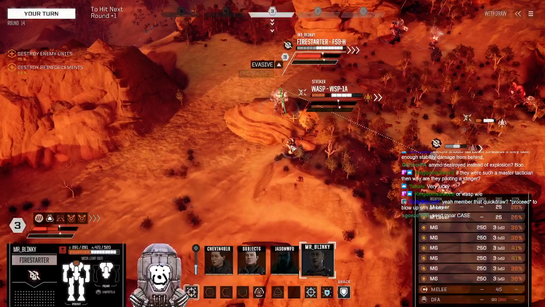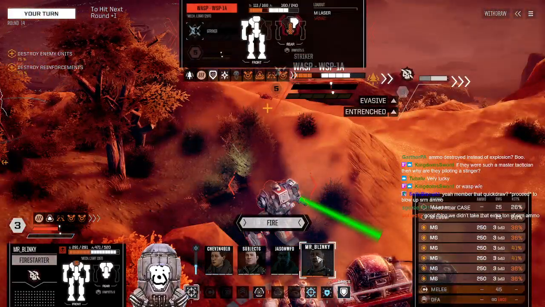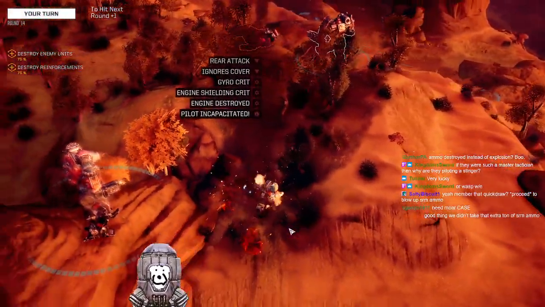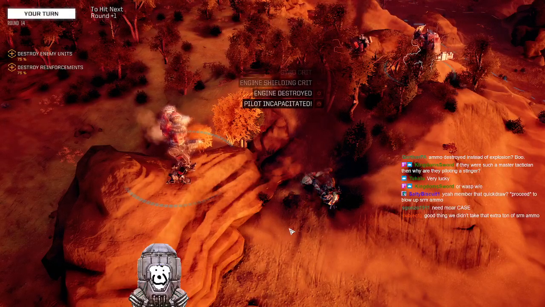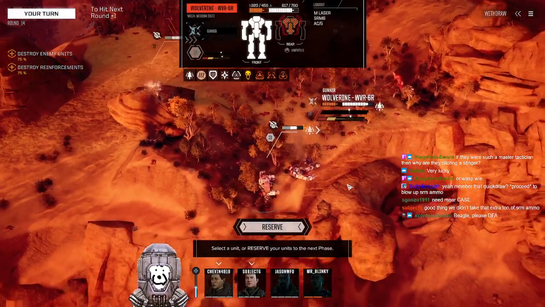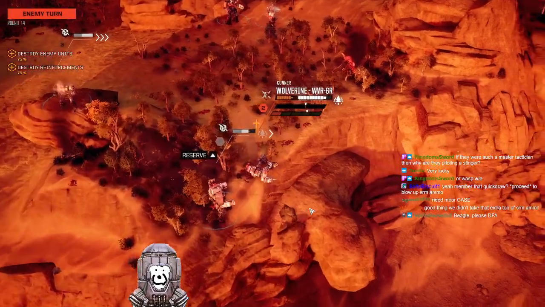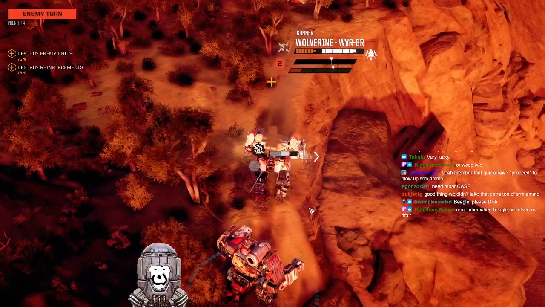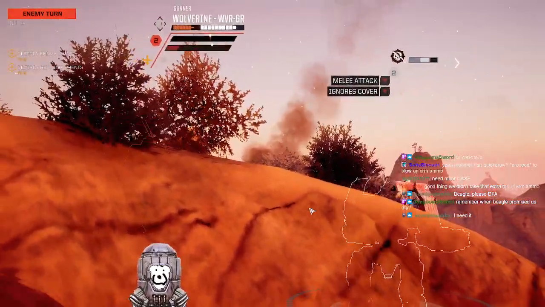Firestarter! Twisted Firestarter! That's how the song goes. Hostile removed. Okay, then what are you gonna do, Wolverine? You gonna get up and punch me? Wait? Sure, why not? Remember Beagle Promise as DFA? No way.